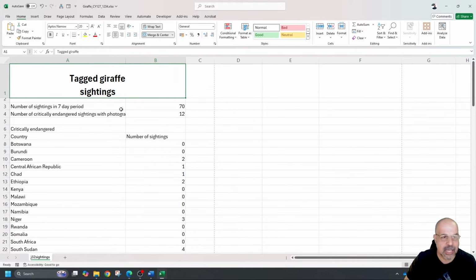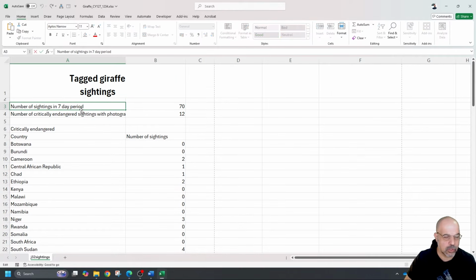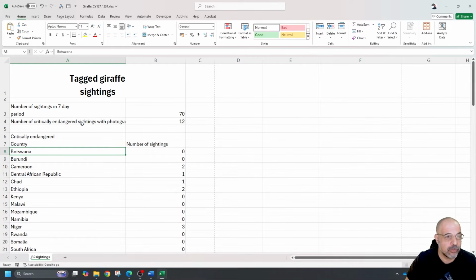Number 3 is text wrap. The word period goes to the bottom. So I'm going to click before the word period. I'm going to backspace to get rid of the space. Hold the Alt key down, and while I'm holding that, press Enter. And that will automatically text wrap for you.